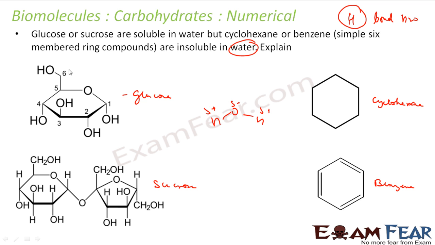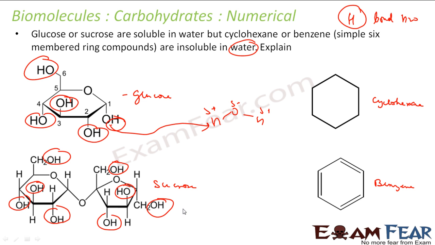This glucose has five OH bonds, and these OH bonds can easily form hydrogen bonds with water. But cyclohexane and benzene have no OH groups—there's no provision of hydrogen bond.